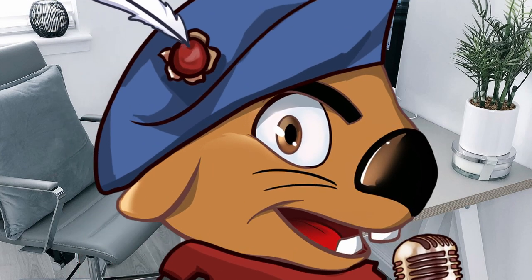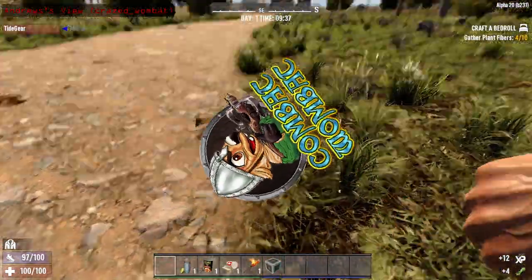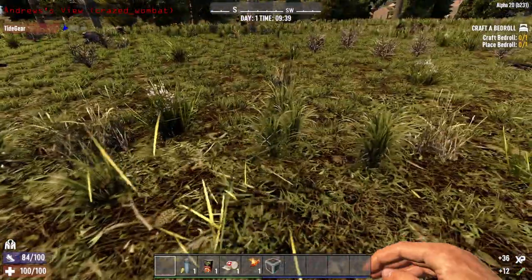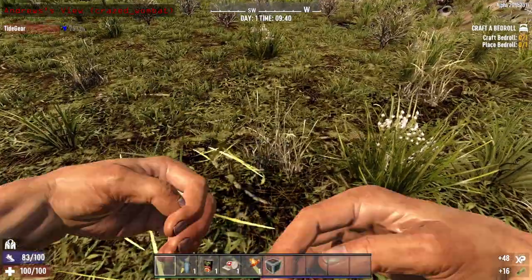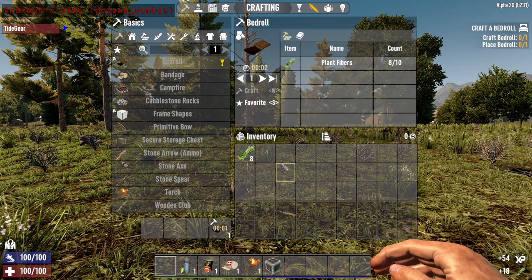On with the show! And we are here. Yes. We're in the new world, and 7 Days to Die, Alpha 20, Episode 1. We're on experimental. All the usual tutorial crap, so let's burn through that as quickly as we can.